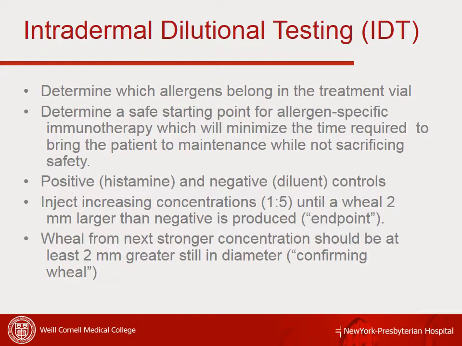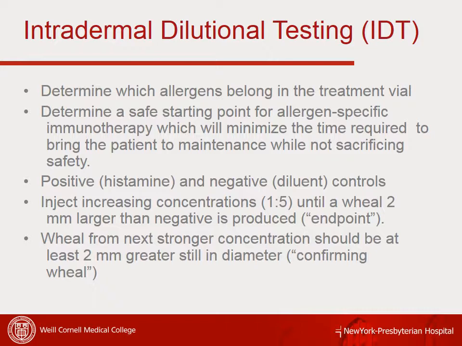We could start at a very, very dilute point, but it'll take a long time to get up to maintenance, and your patient may grow a bit weary waiting for some symptom relief to occur. But we don't want to sacrifice safety by starting them at too concentrated a dose either. We always use positive histamine control and a negative diluent control along with intradermal dilutional testing.